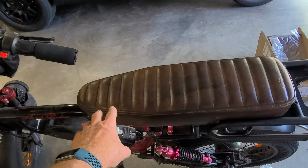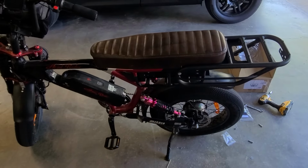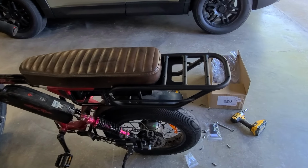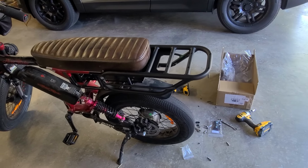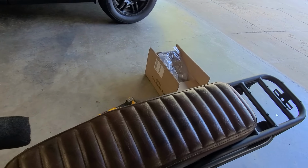I got a longer seat here. I know a lot of people don't like the brown. Kind of looks tacky, but I like it. And I'll get back with it in a second. But I always thought it could use a rear cargo rack.